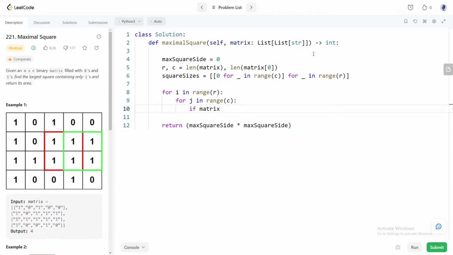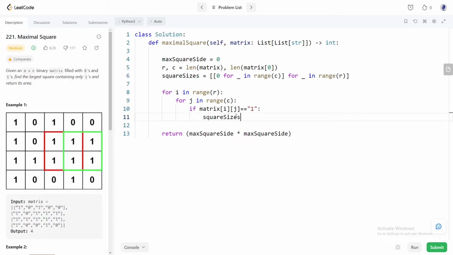If the value of the current cell is 1, then we know that we have found a square of side 1. But also we need to check whether there are any neighbors which can be combined with this particular cell and which can form a bigger square. So we'll be storing this information into the new matrix we have created, into the respective cell of the new matrix.